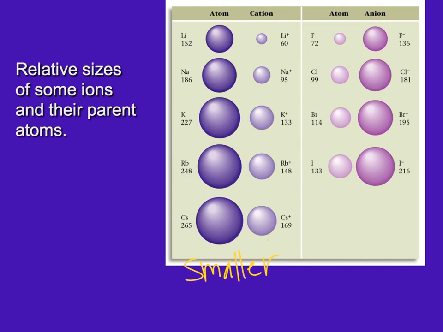Now let's take a look at the anions. Look what happens. As they gain electrons, they're getting bigger in size, okay? Remember, anions are gaining electrons, so they are like gaining weight. They are getting bigger in size. So these ones are getting larger. So now they have more electrons than they have protons, so it's not going to be as drawn in to the nucleus, okay?